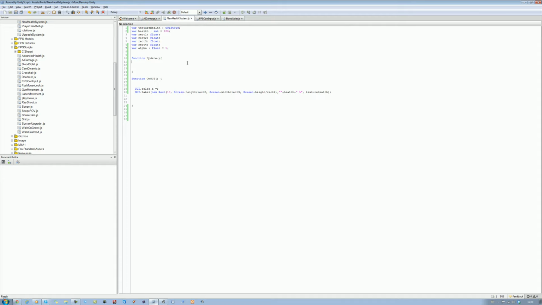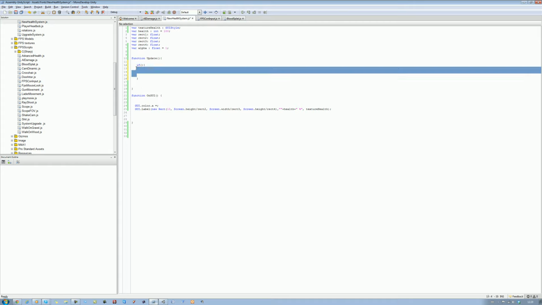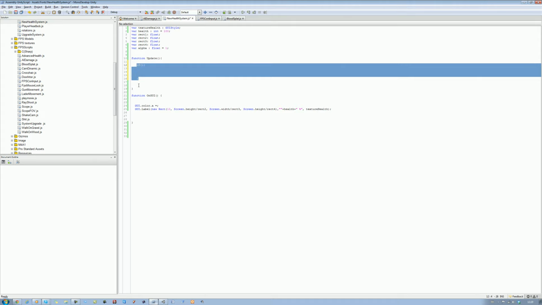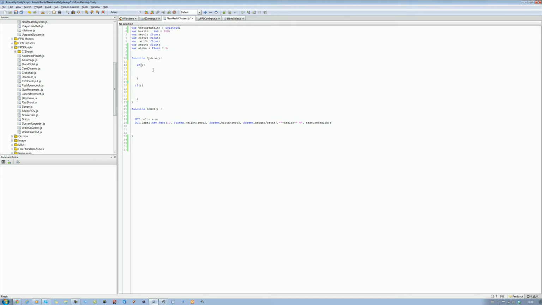Now in the update, before we do anything, I just want to quickly do this. I'm going to say if, open bracket, close bracket, open curly brace, close curly brace. Copy that one more time. Go down here and paste that in there. I'm going to say if alpha is less than 0, then alpha equals 0.